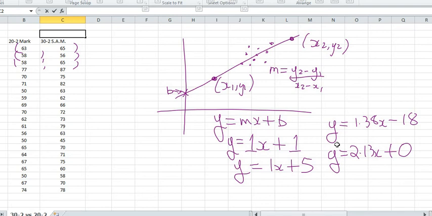So these equations, or the equation of a straight line that you could get, would be something that you could use to predict. Given a 20-2 mark, this line is describing what you may score as a 30-2 mark. It's not cast in stone by any means. It just says of these 21 people, this line of best fit, or the equation of it, allows us to make some predictions. We'd want more data than that, probably. So we're going to pull out our calculator, and we're going to enter this information into the calculator. I'll run you through that as soon as I can.